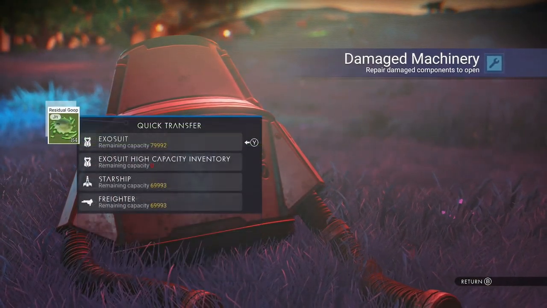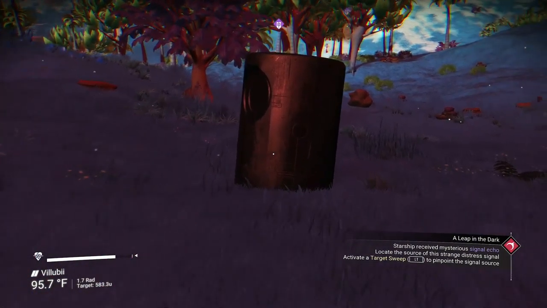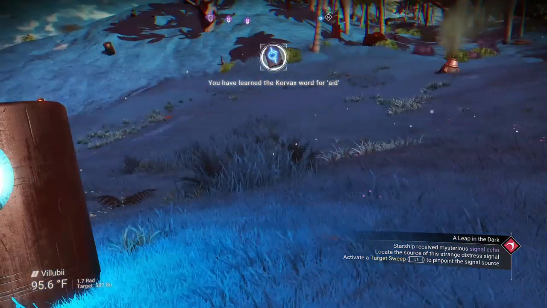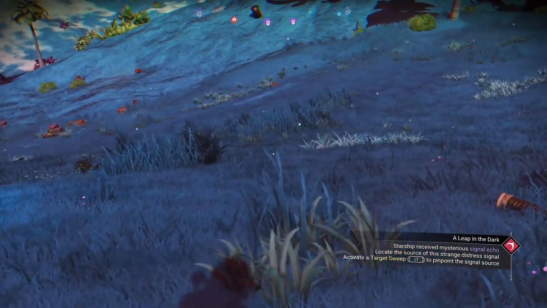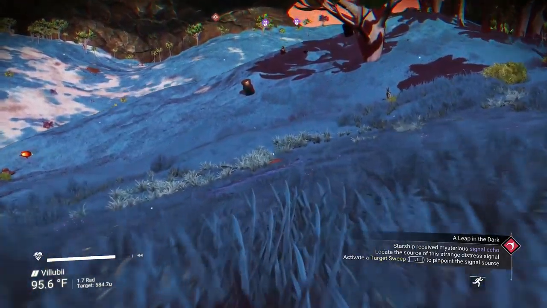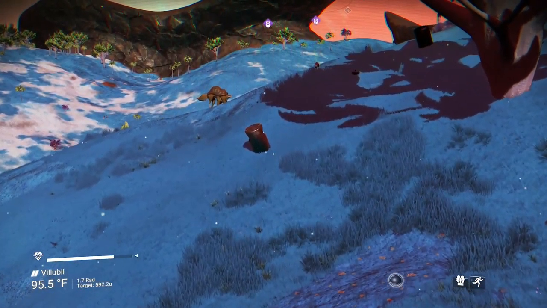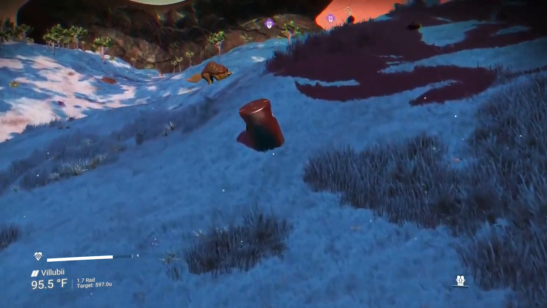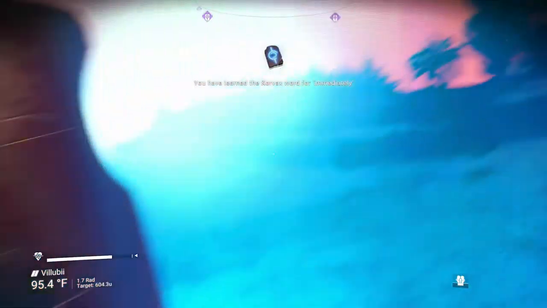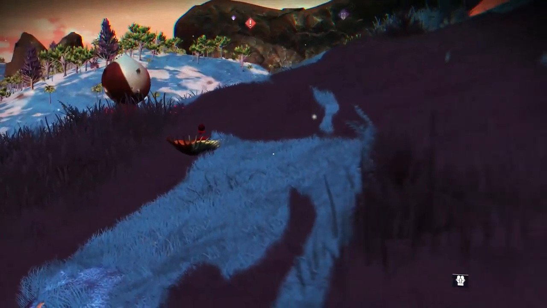Ooh, I need this. I need this for things and stuff. Stuff and things. Things and stuff. Okay. Korvac's word for aid. Nice word to be able to say. Nice word to have in the back pocket. I'm going to collect all these knowledge stones before I move forward, because, quite frankly, more words is always nice to have. Immediately. Demand the aid immediately.